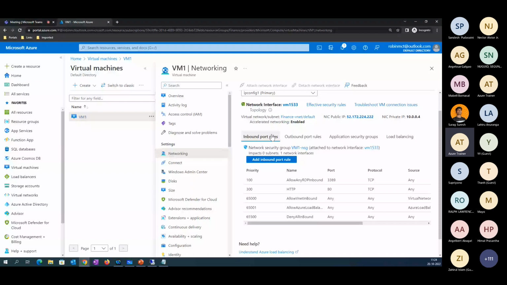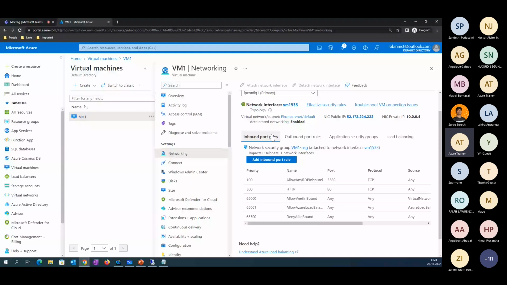Now, other than that, is any other question posted related to NSG? Let me go through the chat. First, it's about the communication part. I missed the earlier conversation, I had to attend an urgent discussion. No problem, Anshula. Can we add two NSGs on the same VM? Yes, you can add.